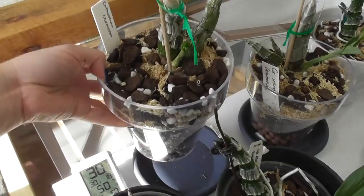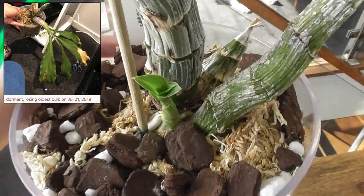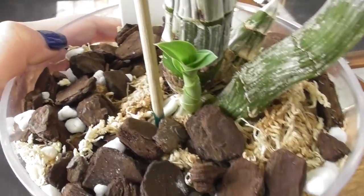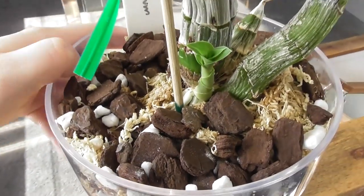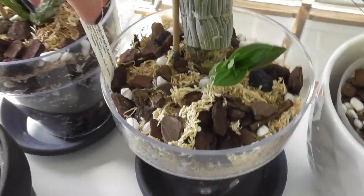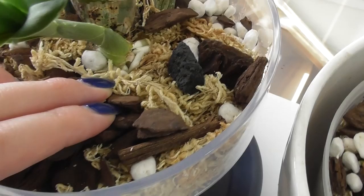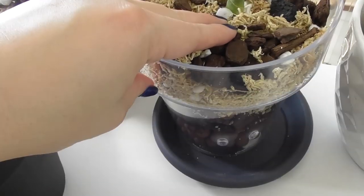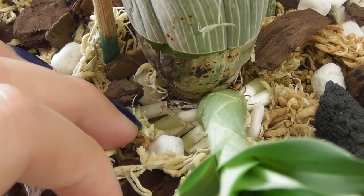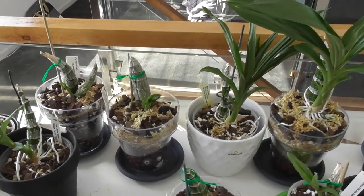You can see some roots developing but they haven't quite reached the edge of the pot yet, so I won't start watering just yet. Next we've got Catasetum sinewum — it's got a growth starting, nothing too impressive yet, and it's starting to grow some nice roots, but none have touched the edge so it's bone dry. This one will also flower off an immature growth. Then there's Catasetum laminatum — also flowers off an immature growth. No flower spikes developing yet, but roots are developing well. I don't like to disturb them too much as catasetum roots are quite sensitive — they look vigorous but the root tips die back if you mess with them.